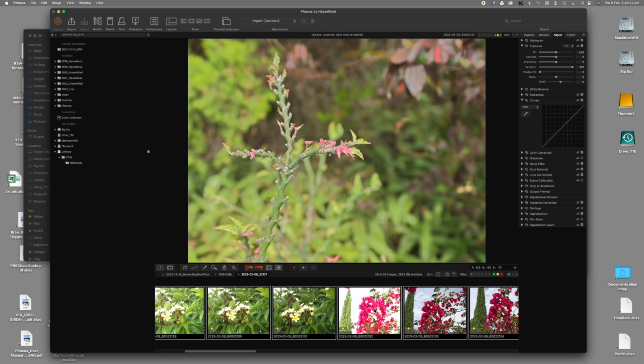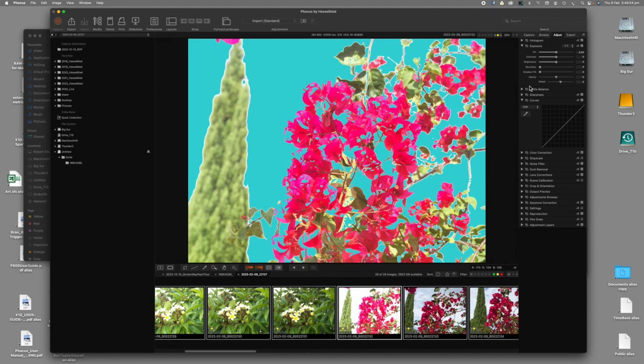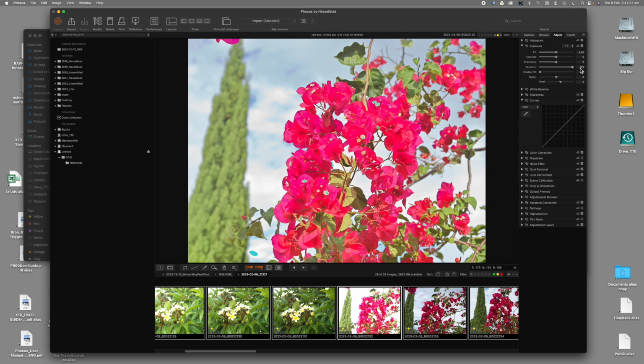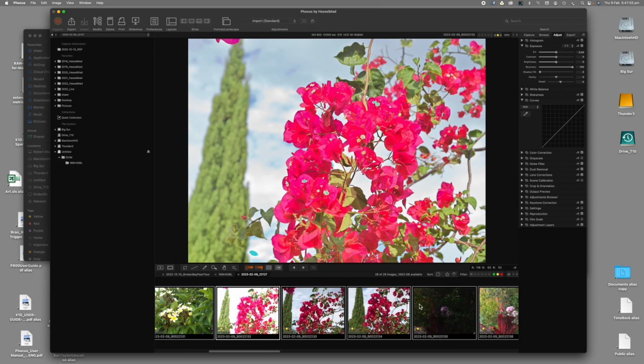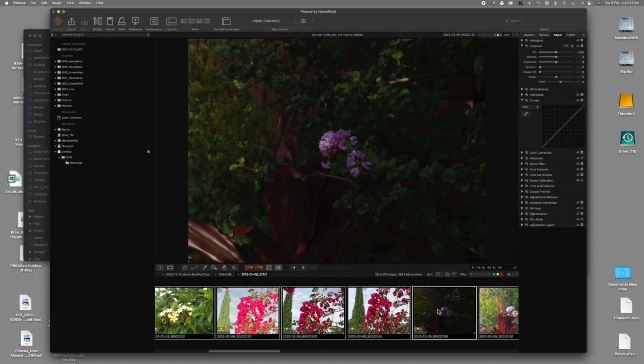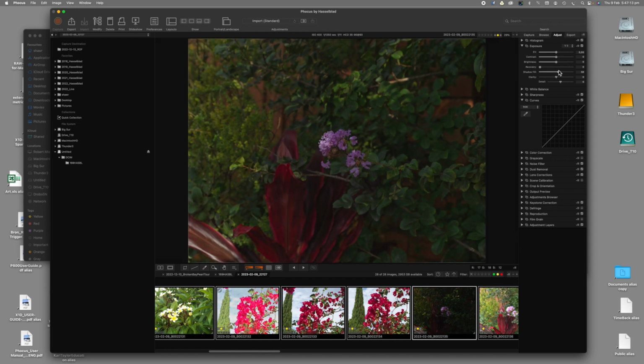This one, that one's way over. So you can bring back quite a lot. This one here, I can put the shadows to lighten it up. But yeah, you know, basically, I wouldn't worry about that image. I just go to a better one that I've taken.